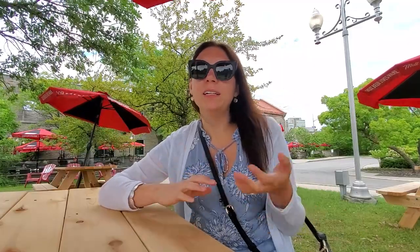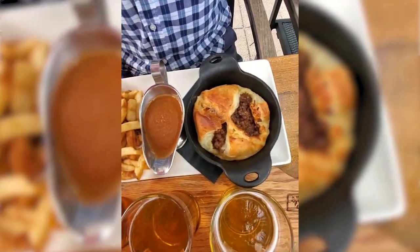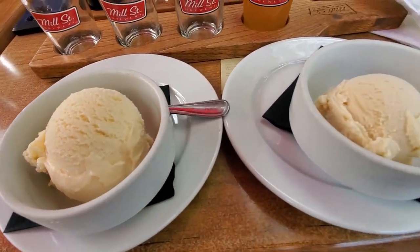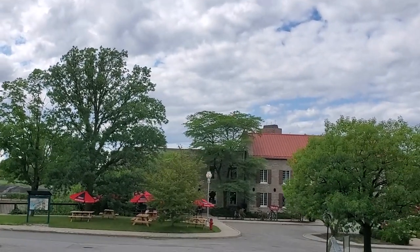After checking into our hotel, we decided it was the perfect time to go get something to eat and something to drink. So we came to the Mill Street Brew Pub in Ottawa and we each got a flight and sampled all of the beers. Our meals were really great — my husband got the Tourtière and I got the Udda Bowl, and they were both fantastic. At the end of the meal, we heard they partnered with a local creamery and had a few special ice creams, so we tried the Key Lime and the Apricot, which were amazing. We really liked the location — it's down by the river, very breezy with lots of trees, like a nice patio experience. Since Ottawa is the capital of Canada, we're pretty sure we're going to find some good stuff.